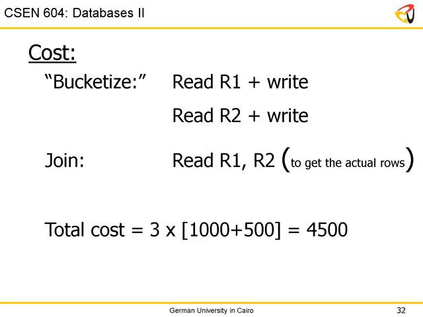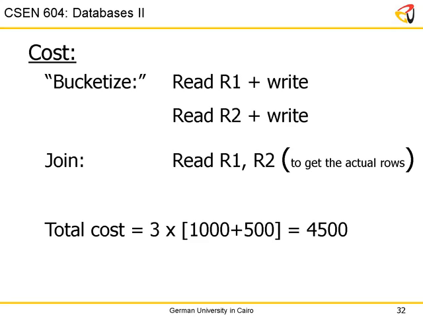The first read of R1 was to get the key that I'm inserting into the hash table. The second read of R1 is to get the actual row that has this key to include in the result set. So in some textbooks, if you are consulting other textbooks than the course textbook, you will find that they actually add the cost of reading the bucket from disk to do the match.